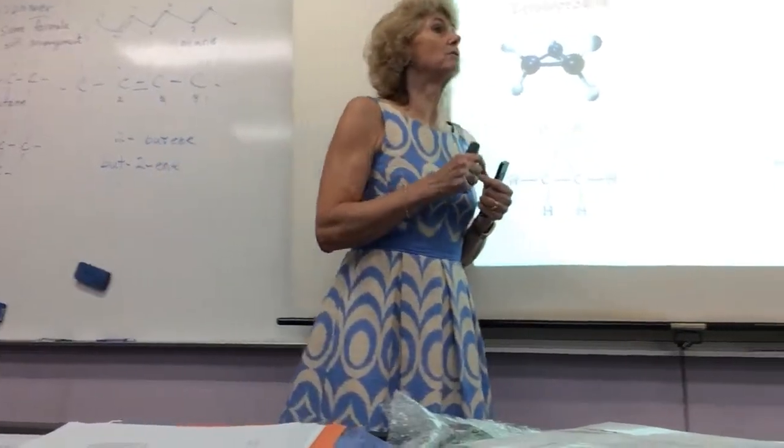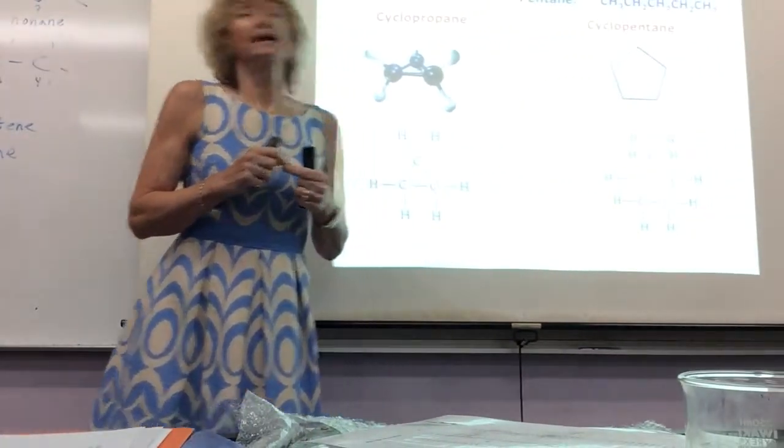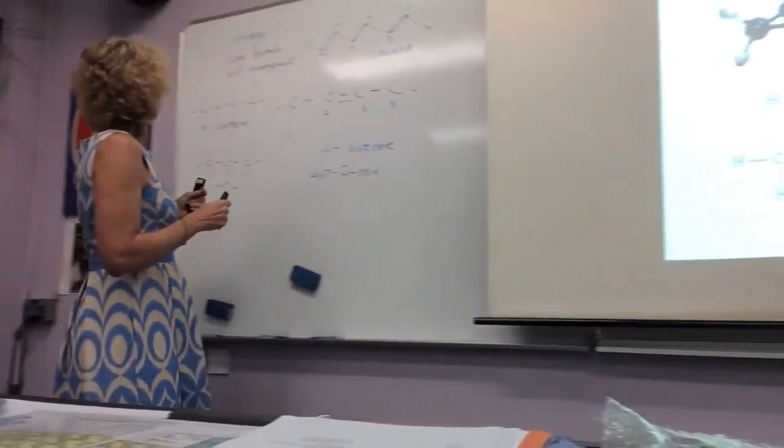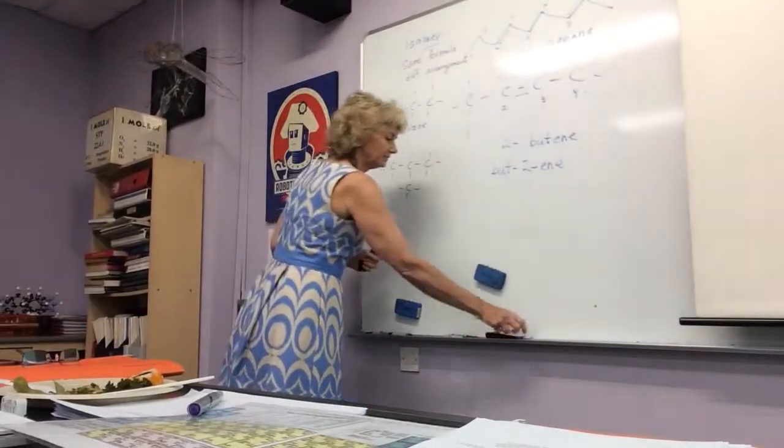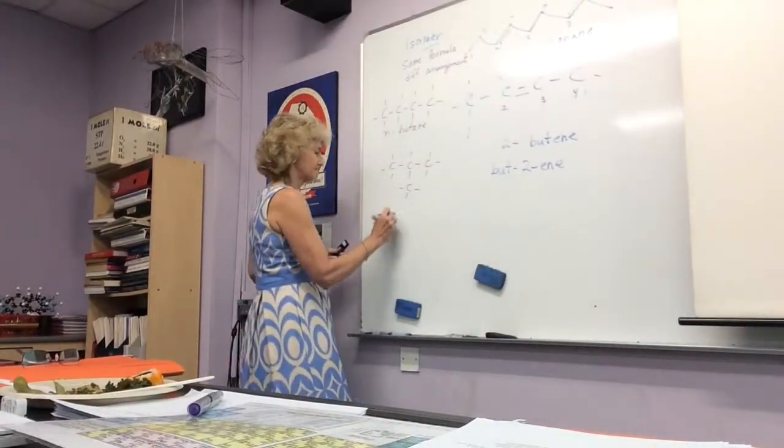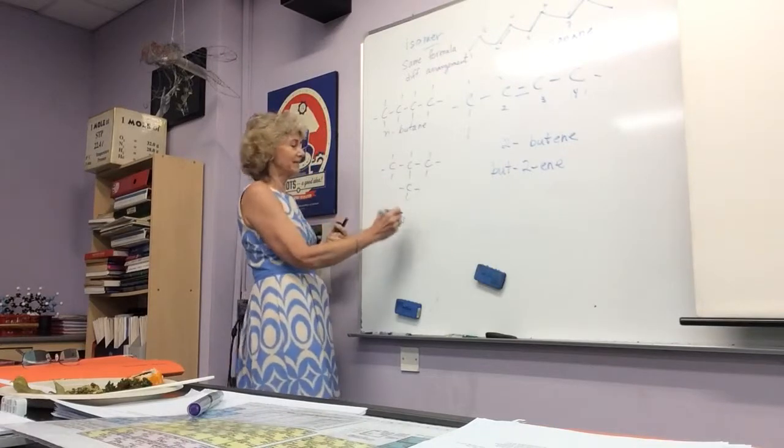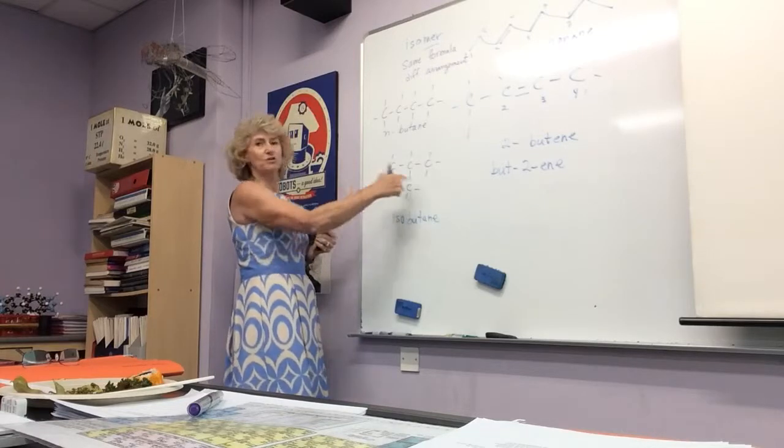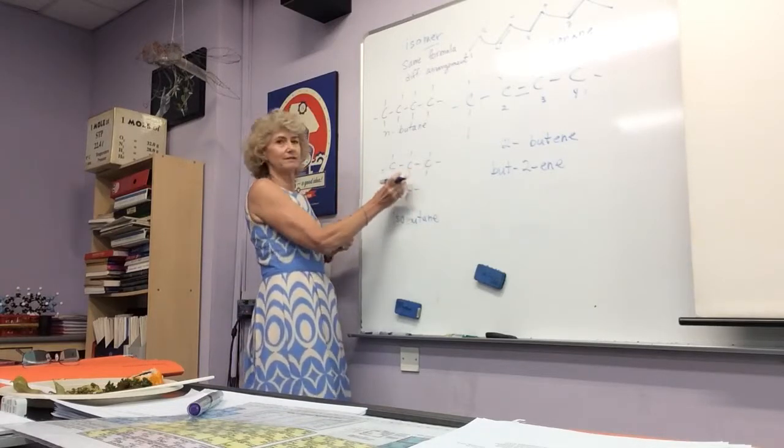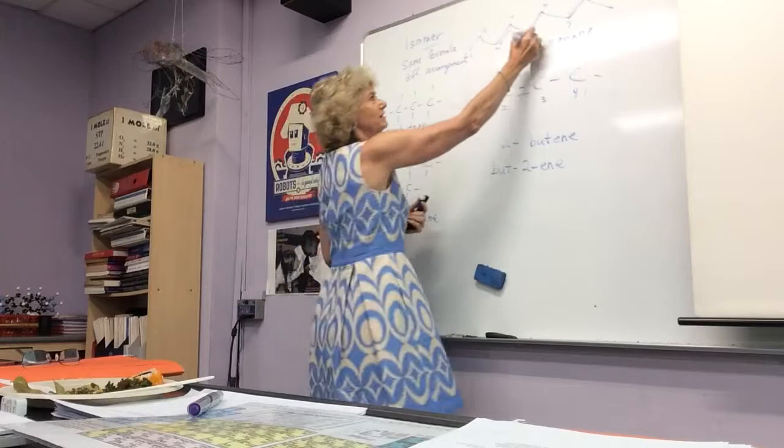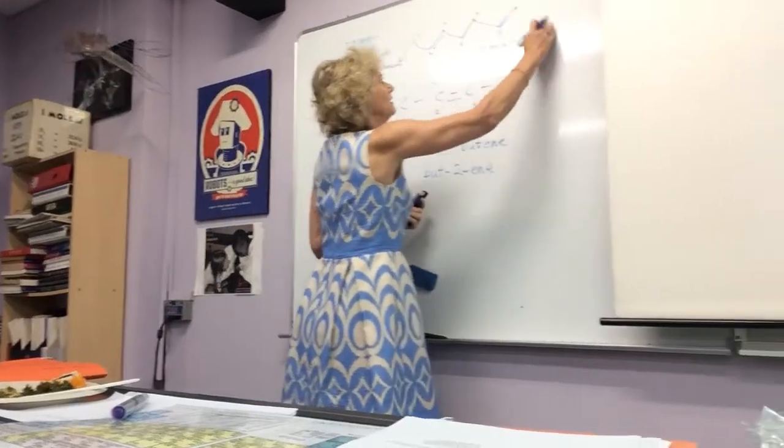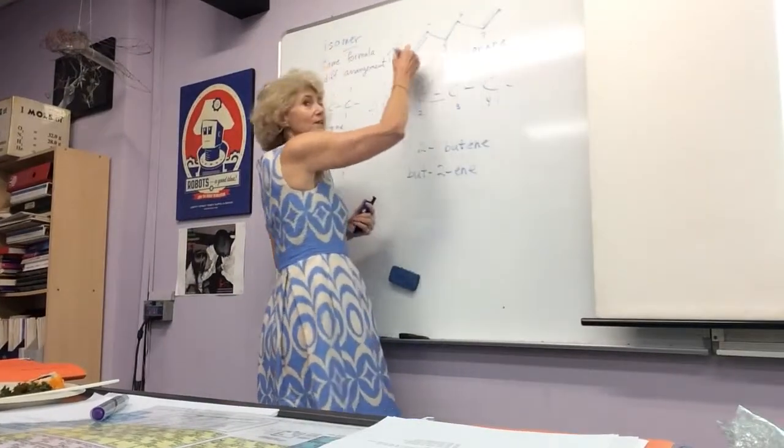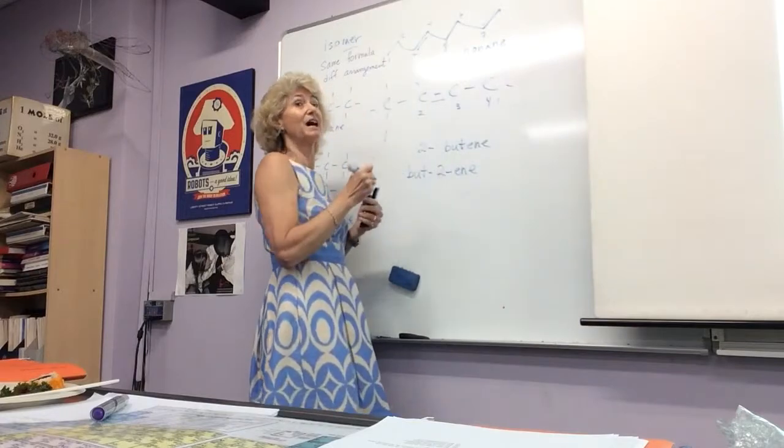They have different chemistry, though. So you could call it iso. But if we had a whole bunch more chains, we could put this thing somewhere else along the chain, right? We could remove that one, put it there, or there, or there, or there. Then it's a different kind of iso.